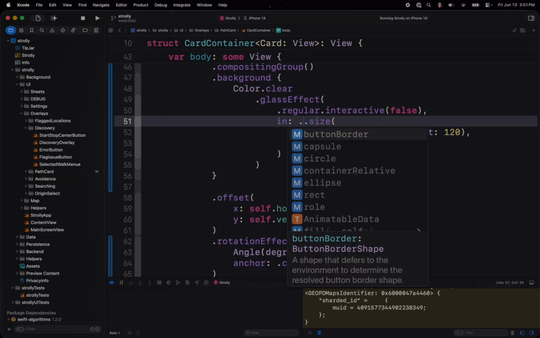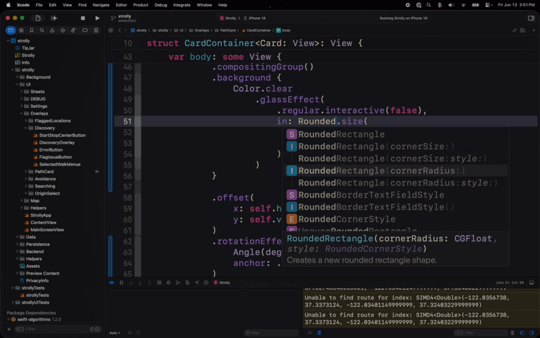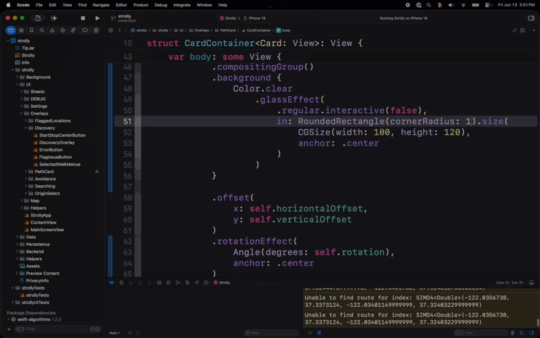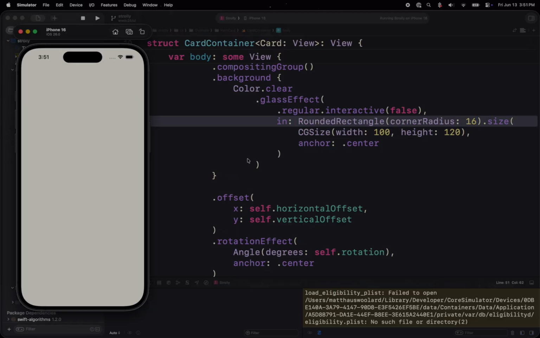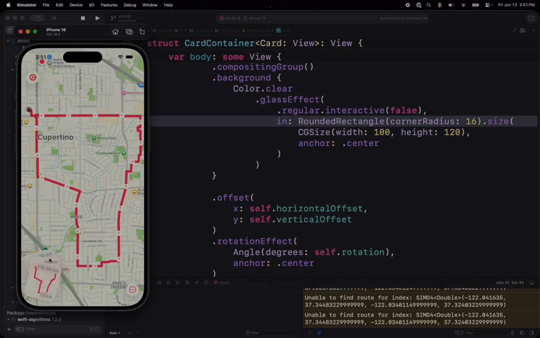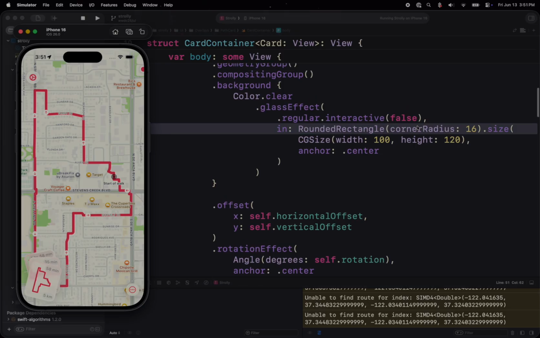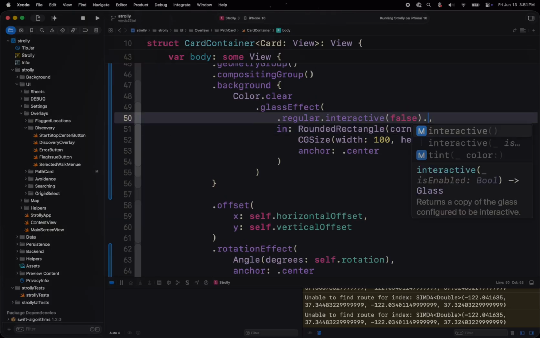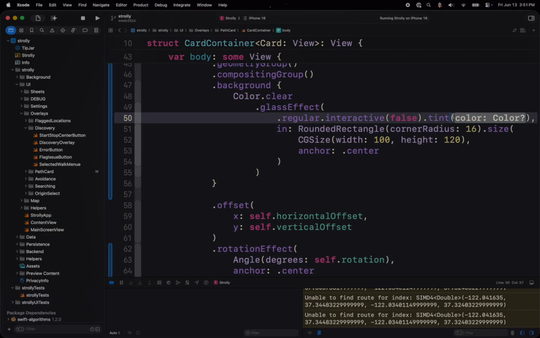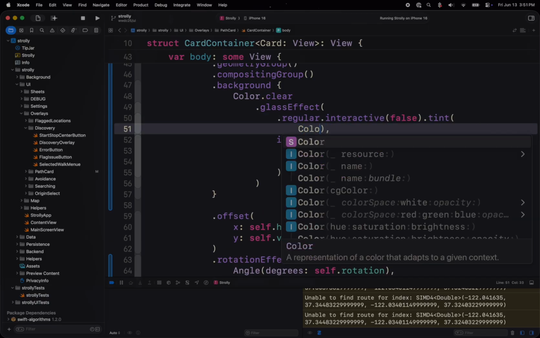Let's make sure we have a nice rounded rectangle shape for our background, and then we can come back to our gesture issues. With a 16-point corner radius on that background, that should look gorgeous. Yeah, that's lovely. Nice corner radius there. You can see how it bends the materials and even bends through each other, and we're not getting any glitches on that. But previously we did have a little bit of a green tint. Let's see if we can bring that color tint back. So if we can tint the material here with a color, let's just chuck in a green color there.